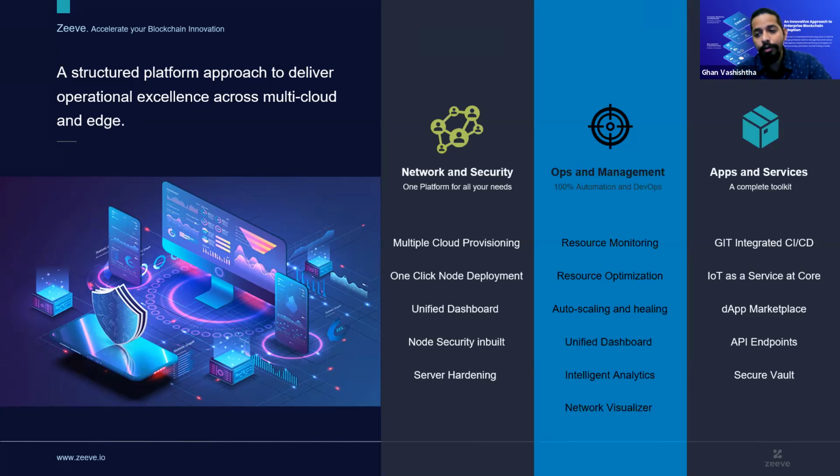Apps and services are core to allow you deeper application interfaces, and even going up to legacy application connectors. A DApp marketplace, very similar to iOS, Android marketplace, where you can not just keep a private section of your product, but you can also publish it to anybody who would want to come and simply one click deploy, be it paid or free. Then API endpoints, specifically for the world which is coming out of 2.0 and simply doesn't want to understand blockchain much initially, but wants to use it because of the benefits it provides. And then secure vault for different key management and other needs.